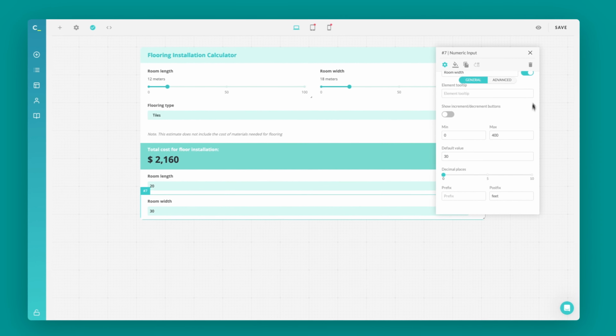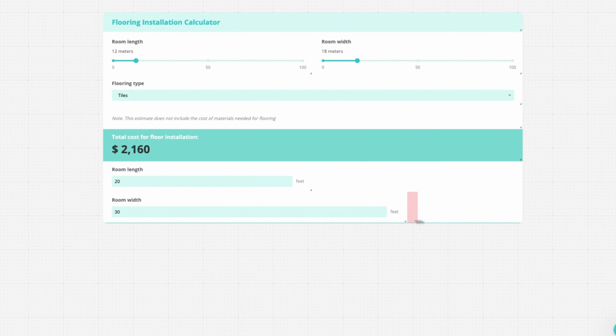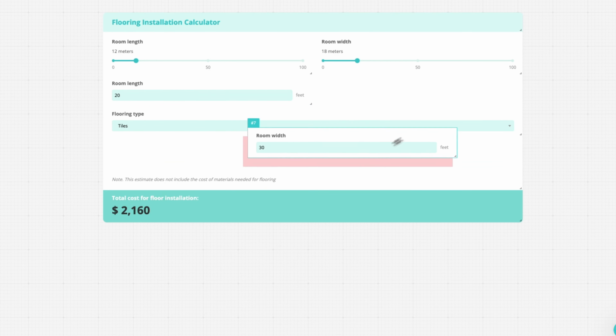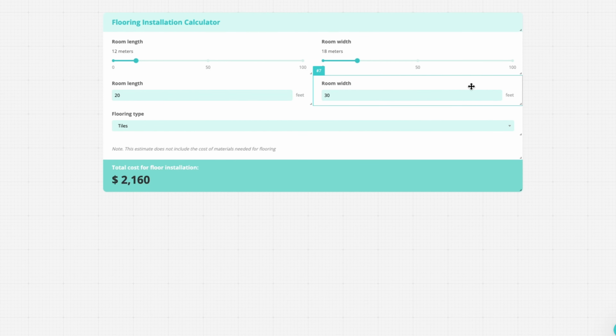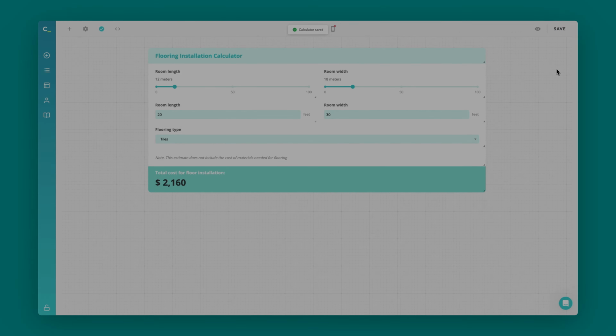Once that's done, resize both elements to half their size and place them next to each other for better navigation. Don't forget to save the changes. With that, we are done with the first step.